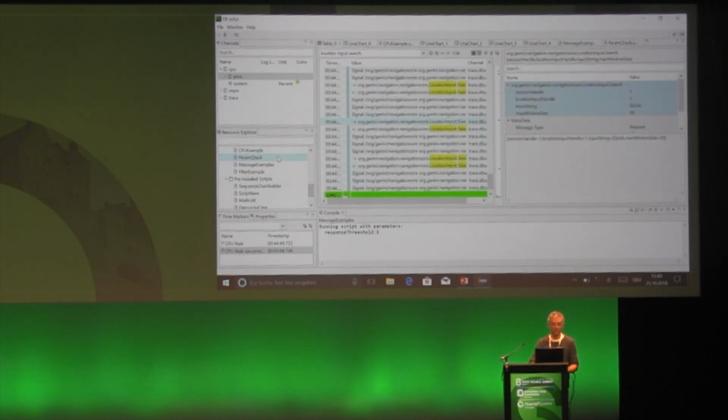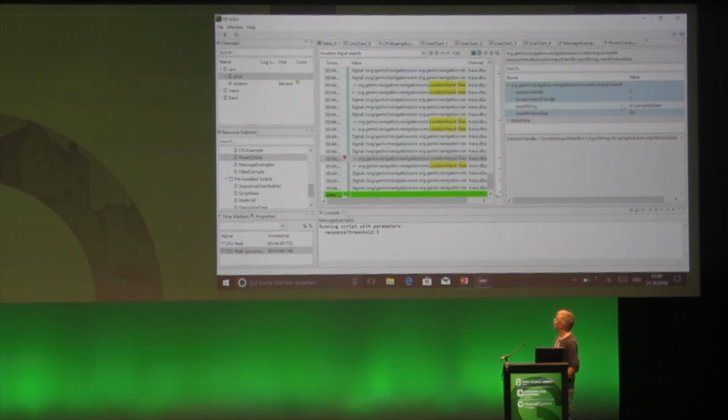Let's do that. Obviously, a street name that is longer than 15 characters.